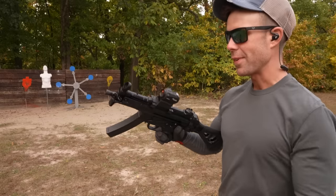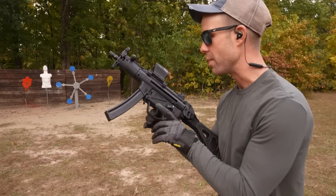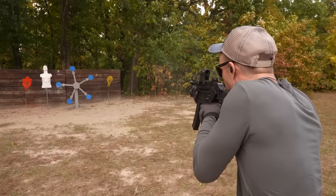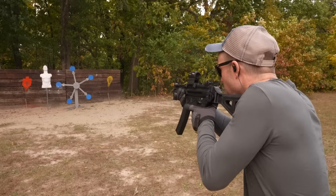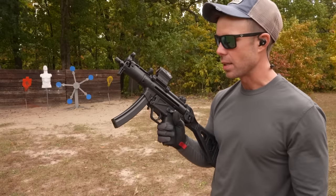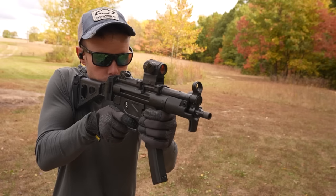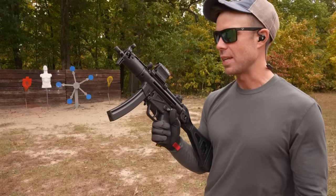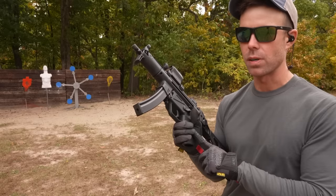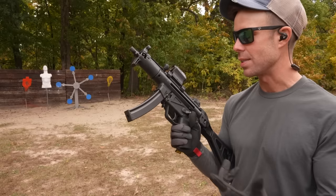And the Century Arms AP5K — let's see how a $1,200 MP5 clone compares to the $5,000 MP5. You can feel a difference. This one has a slightly shorter barrel and it might have just a tiny bit more recoil. The HK is probably a little bit smoother, but overall not that much of a difference. John actually told me that the HK will run anything and everything, whereas this one prefers a 124 grain ball. I don't have any 124 grain ball, so we're shooting 115 grain through it and it seemed to work just fine.